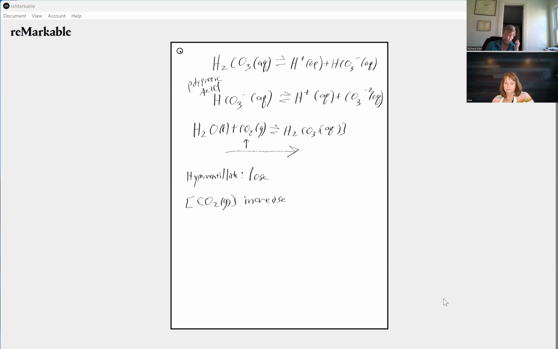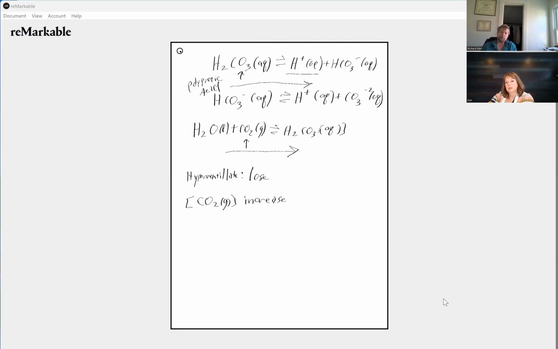Well, now we have too much carbonic acid. This equilibrium here is wrong. It's going to shift to the right as well, which means they were not having a problem with alkalosis. They were having a problem with acidosis. Excess carbon dioxide was overproducing acid, too much acid. So when it produced the excess acid, now their pH is dropping. Now they're becoming dangerously low pH.